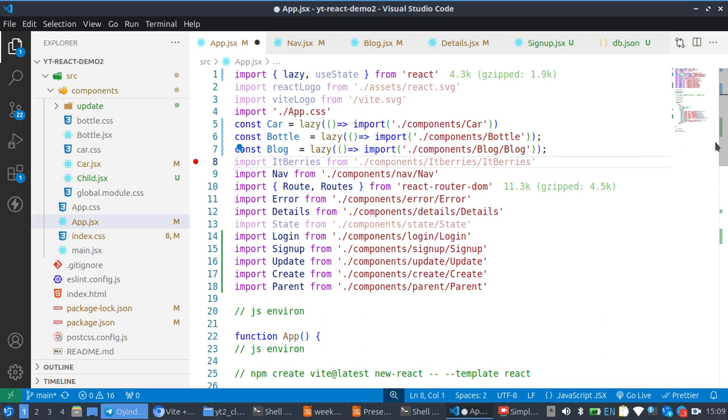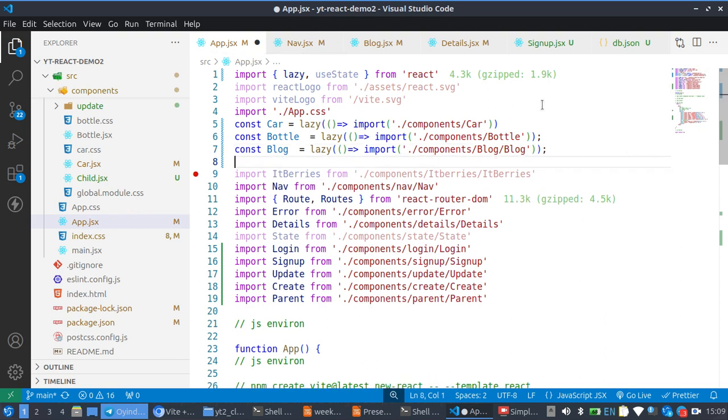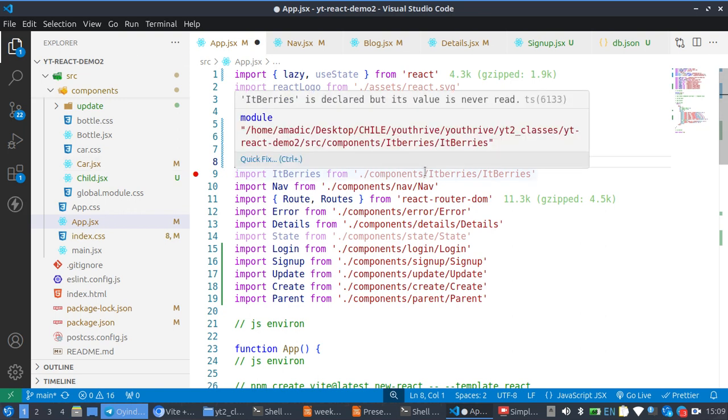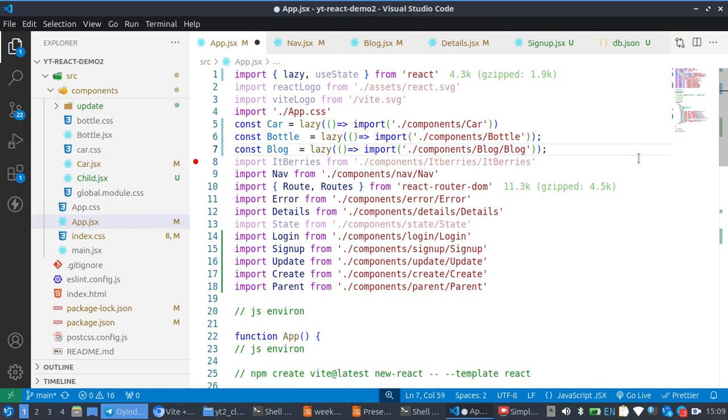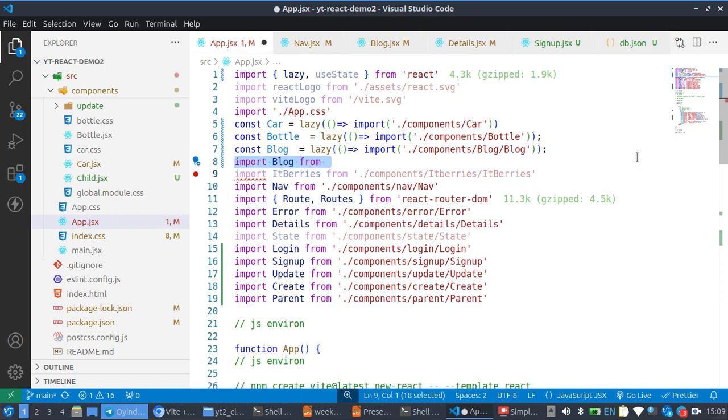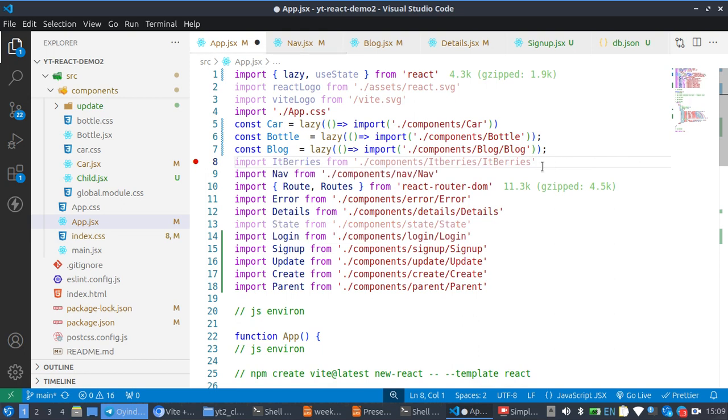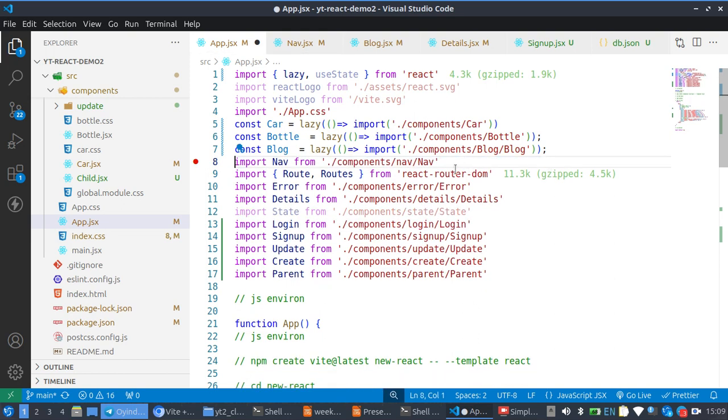So the next one will be my IT berries. I think I'm not using my IT berries, so there's no need for me to waste that time.